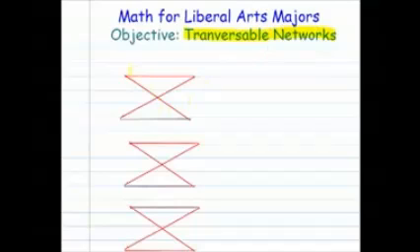The object is to start at some point and trace the entire figure without lifting up your pencil. Well, let's do the first one. We can start right here, go to here, go to here, and go to here, and that was transversable because I could travel the entire thing.